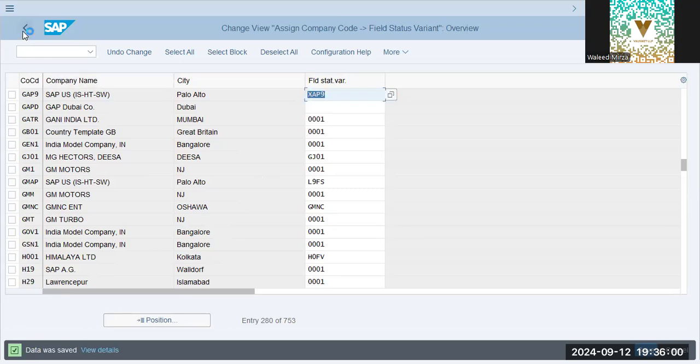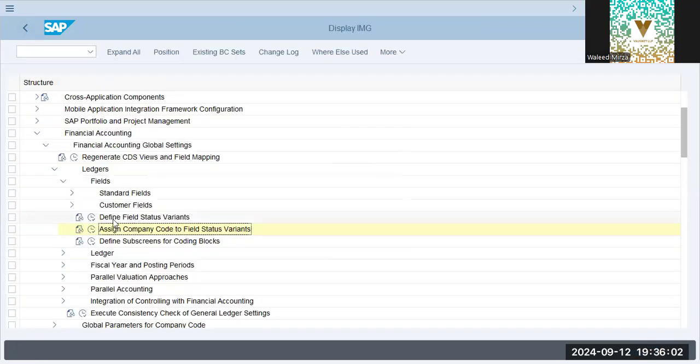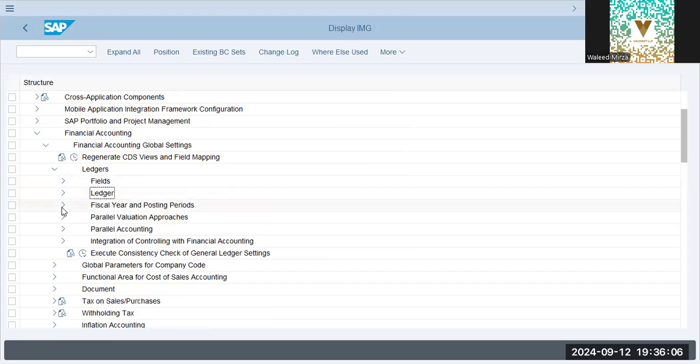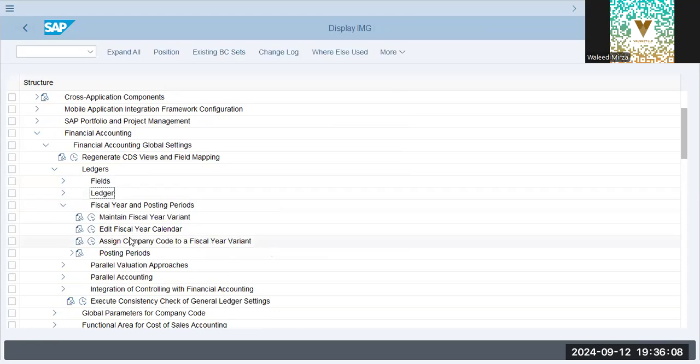Okay, this is done. Field status variants, we'll discuss this later on. Right now, it won't make quite a lot of sense.